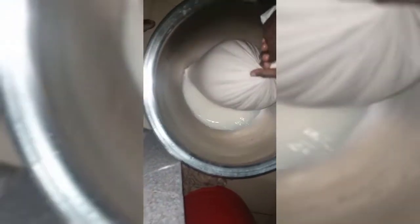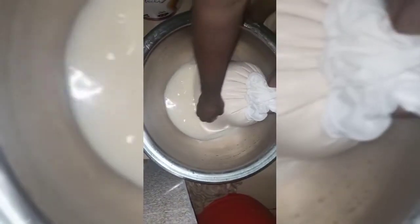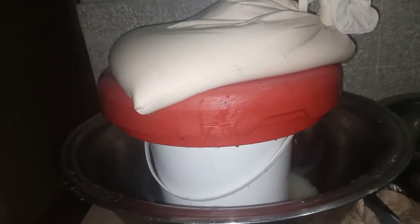Okay, so you're going to tie it. If you have a pillowcase, a white one, you can use it. A cotton pillowcase that is white, you can use it for this process. So after I was done tying it, I left it this way. You can place heavy objects on top of it so that it can press out all the water.